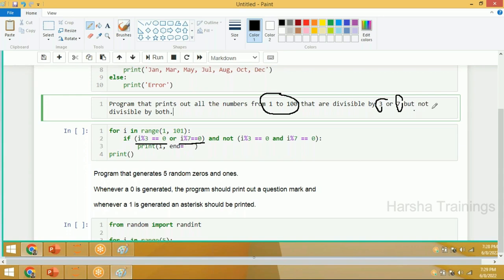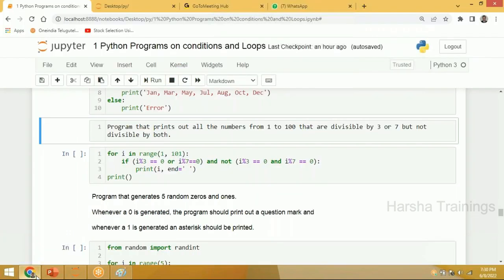Next condition is but not divisible by both. But not means I should use not: i mod 3 double equal to 0 and i mod 7 double equal to 0. If any variable i satisfies these conditions, then only I print it. Are you getting me? Now look at the logic.